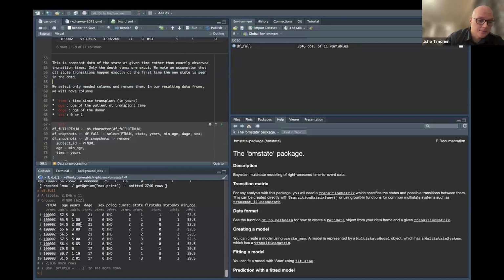So for example here, this person stays in state 2 for all of these rows, but we only need to take this row here. This is the first. We assume that this is the transition time to this state. So really, this data is interval censored, but we simplify it so that we would assume the transition times exactly.